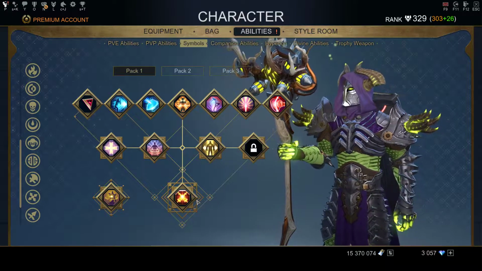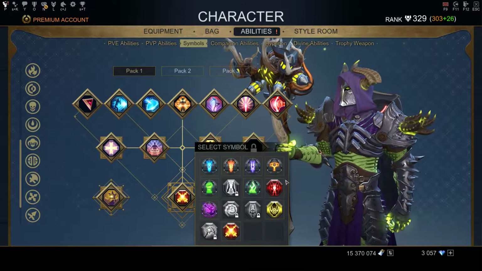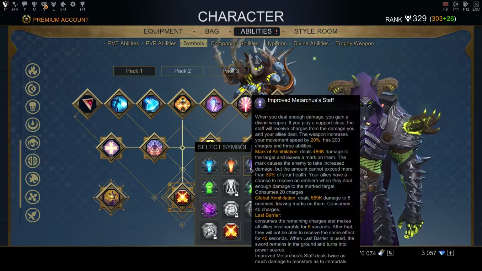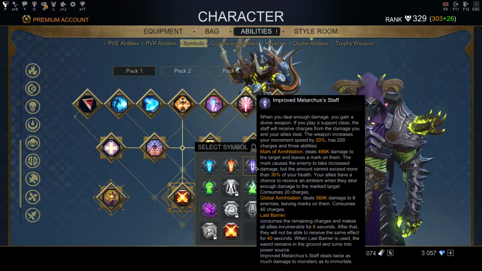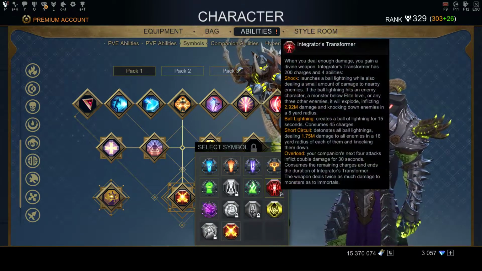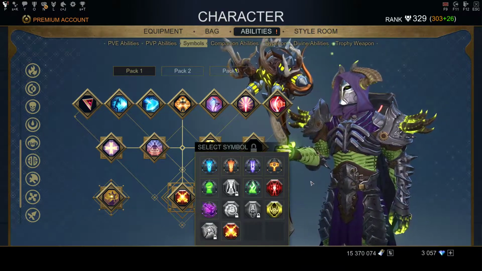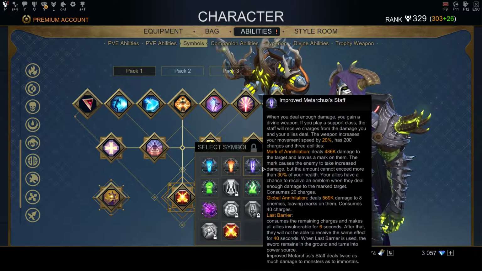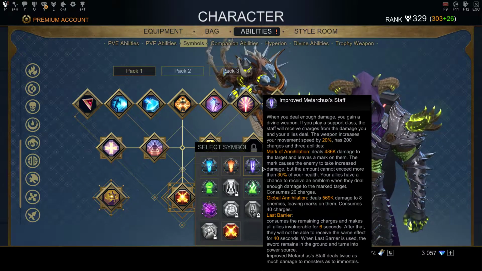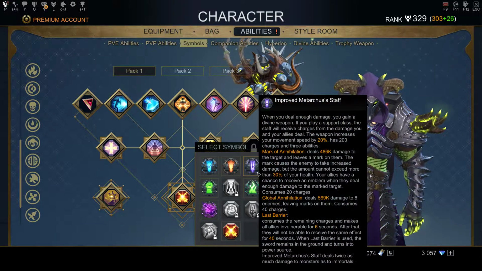When you are facing an AoE situation like that, it's also possible to opt for something else, and that would be the Mako, the Metachus stuff, and the Integrator or the Asterius glove. The advantage here is that the staff will, when you right click, deal a jumping attack that jumps between enemies, but its damage isn't as high.